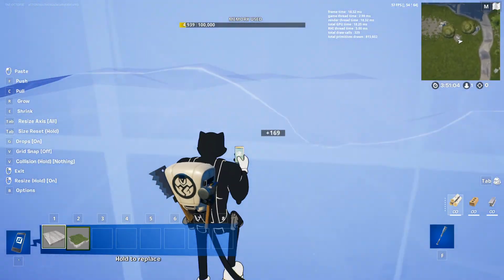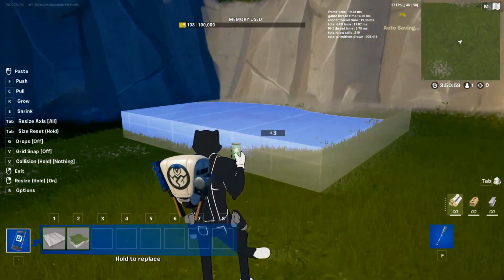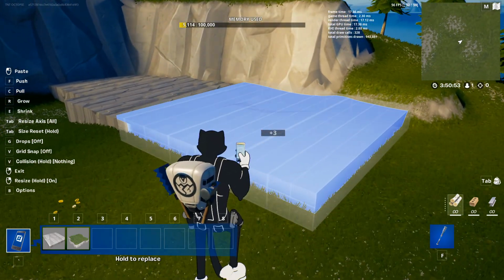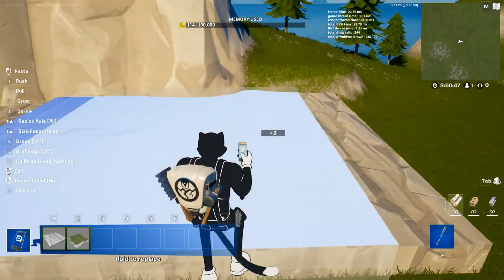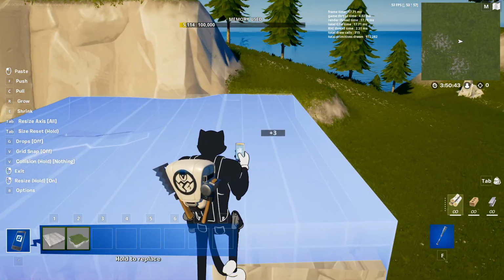Okay, so what we want to do, by the way, this is probably not the most professional way to do it. I'm just doing it this way. So I want to create, oh my god, I'm getting another call. So I want to create kind of like a mountain, not a mountain, more like a hill here.